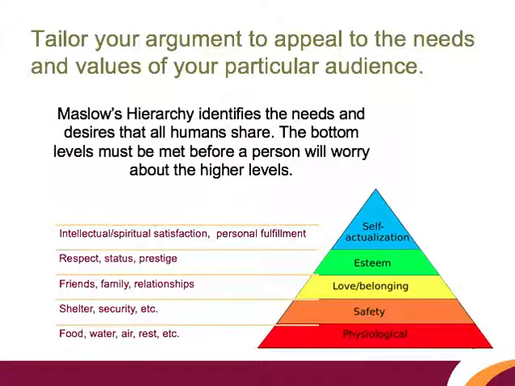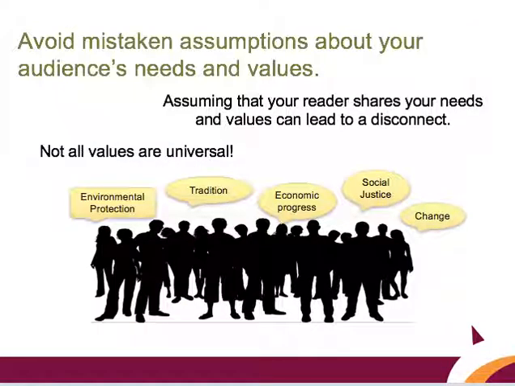Here's a Maslow's hierarchy of needs, from basic physiological needs to the higher needs that might be helpful in thinking about audience. But chances are you're going to need something more specific. So the main thing is to avoid mistaken assumptions about your audience's needs and values, right? This happens quite a bit where you say, we all know, or, of course this, of course that. Realize, obviously, not everybody agrees with things, so you need to be aware of that, all right?